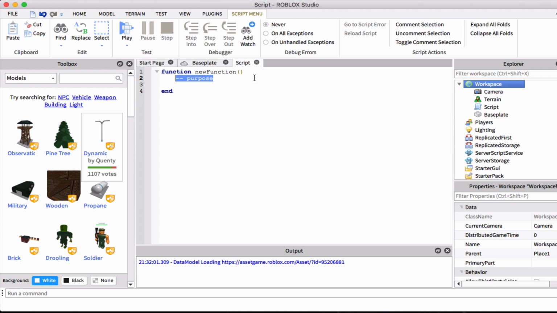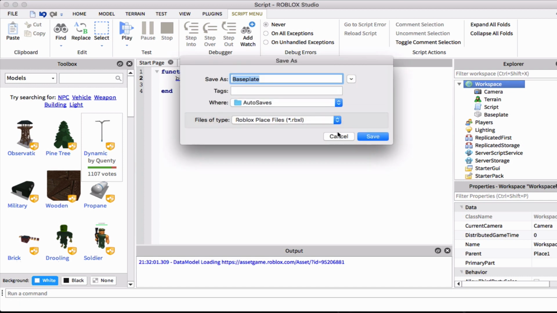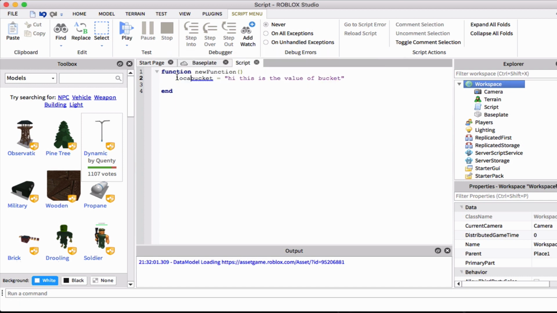Let's start out with variables, because variables are very important. How I like to think of them is like buckets. Let's call this variable bucket equals hi, this is the value of bucket. So we have a variable called bucket, and we set it equal to something, you always have to set it equal to something.